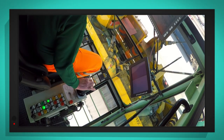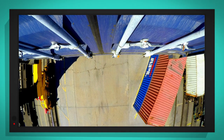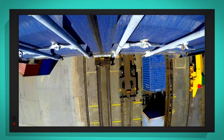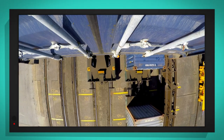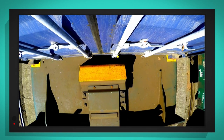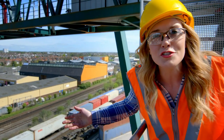As the driver pushes the joystick forward, the container moves forward too, over onto the rail cart. These containers can weigh about 30 tons — that's the same as about 20 family cars, but that's no problem for a gantry crane. The container is nearly on the rail cart. All it needs to do now is line up the four corner pins of the cart with the pins on the container — and listen carefully. Clunk, as the container lands on the cart. Brilliant! The shipping containers are now ready to be delivered across the country on the back of a train.